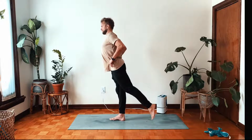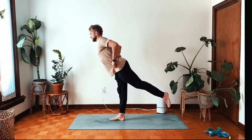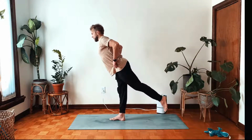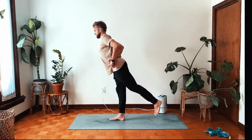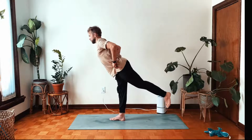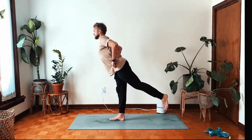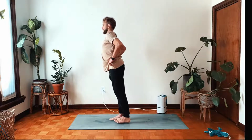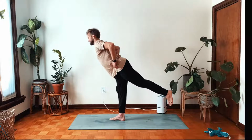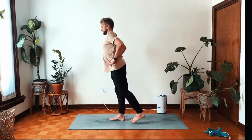And just breathe. Now try tipping forward a little bit. The leg comes up, the heart goes forward, and then come back to a more upright position. And repeat that a few more times. Keep the quadriceps contracted at the front of the right thigh. That's going to help you access those smaller glute muscles I've been mentioning. Glute medius and minimus if you wanted to look it up. And then last one.